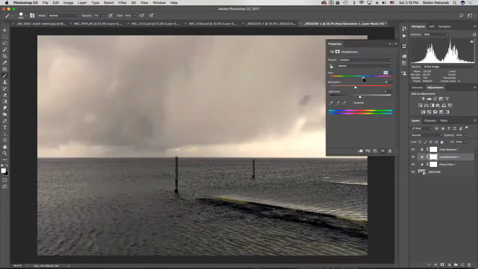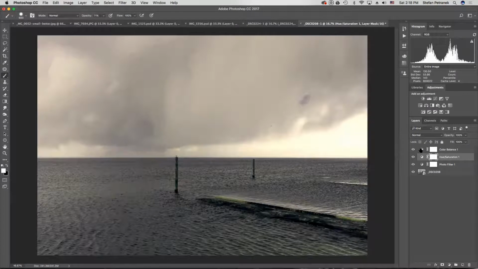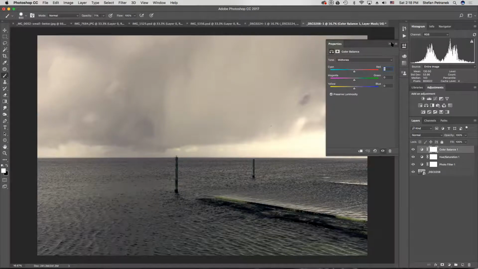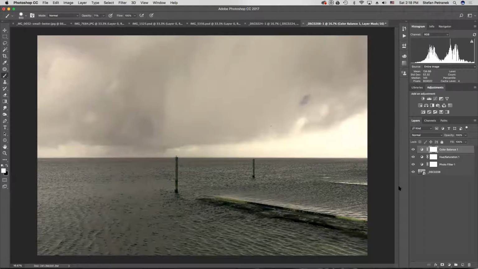Or I could just come back and shift some of these colors to a different hue. I can continually come back in and modify any of these in any order that I choose. So that's really fantastic and really powerful. And that's one of the main reasons why I use adjustment layers.